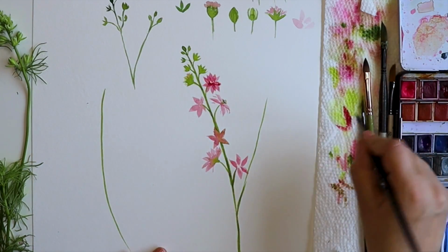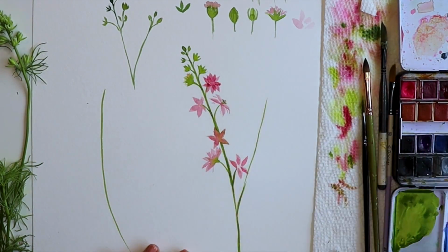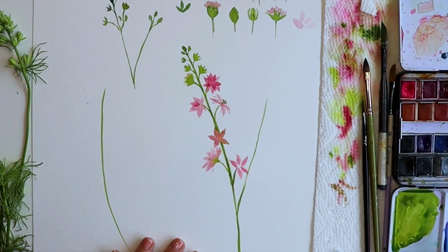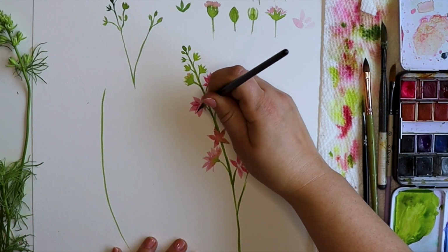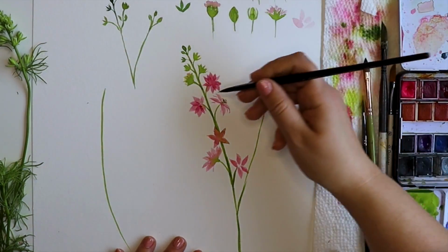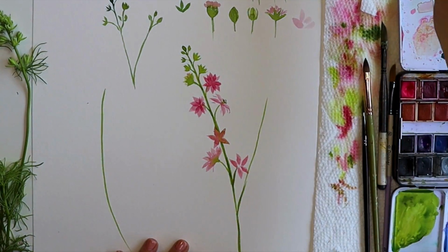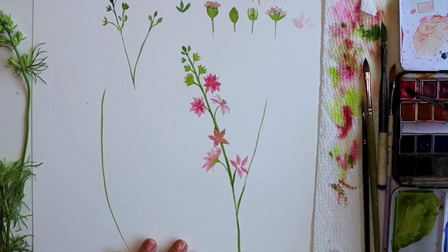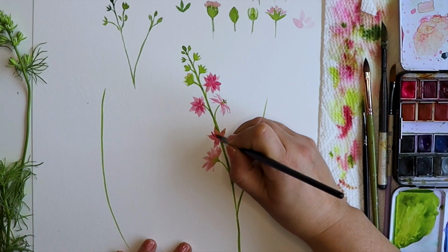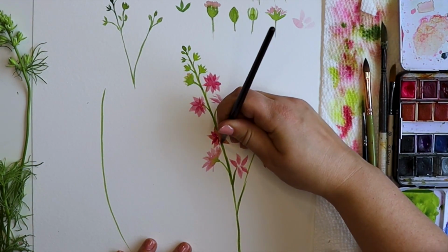Ideally, you want to leave the center open. I didn't really leave too much space there, but that's fine. We're just going to drop some green in there. This one's layered. Layered. And then this is the mistake one, but it's actually nice. It's a happy mistake. So we'll do the same thing. We're layering in between.